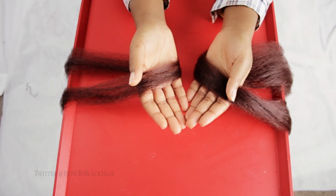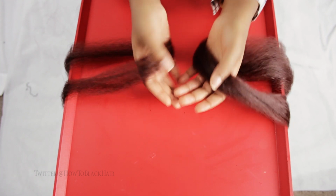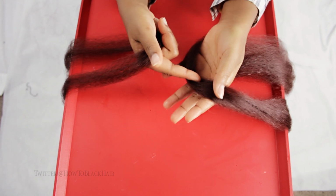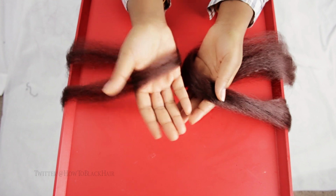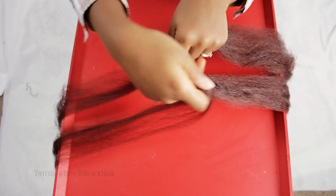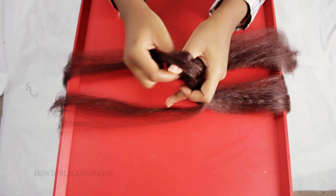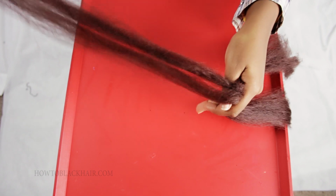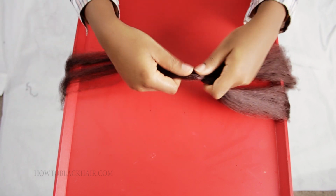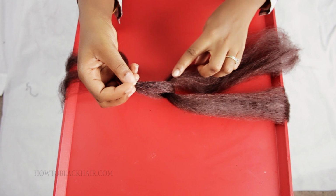In my right hand, I have one third of the hair, and in my left hand, I have two thirds of the hair. So at this point, you want to take the third and wrap it around the two thirds so that this hair can meet once again. So I'm just gonna take the third, wrap it around this two thirds here, and pull that side through. So now here in my right hand, I still have my third, and it's actually wrapped around the two thirds of this hair.